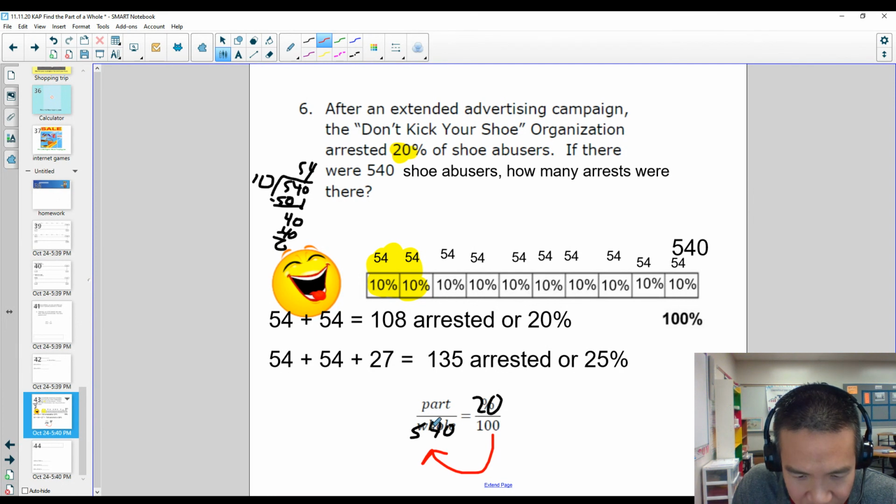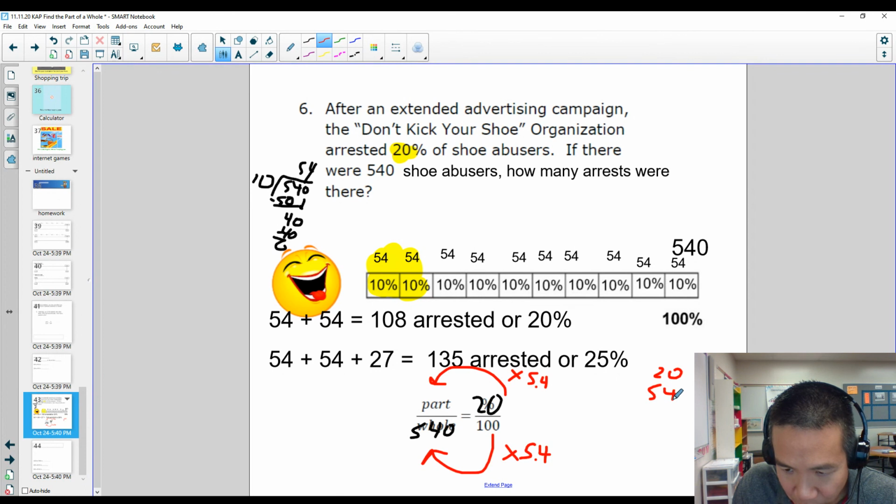How many hundreds go into 540? It goes in 5 times. But then we are left with 5 and 4 tenths. So we need to multiply 20 times 5 and 4 tenths. If you multiply 20 times 5 and 4 tenths, remember you multiply normally. 4 times 0 is 0. 4 times 2 is 8. Cancel this out. 5 times 0 is 0. 5 times 2 is 10. It's 1080. But we have to put back the decimal because it's one place. So that's where we get 108.